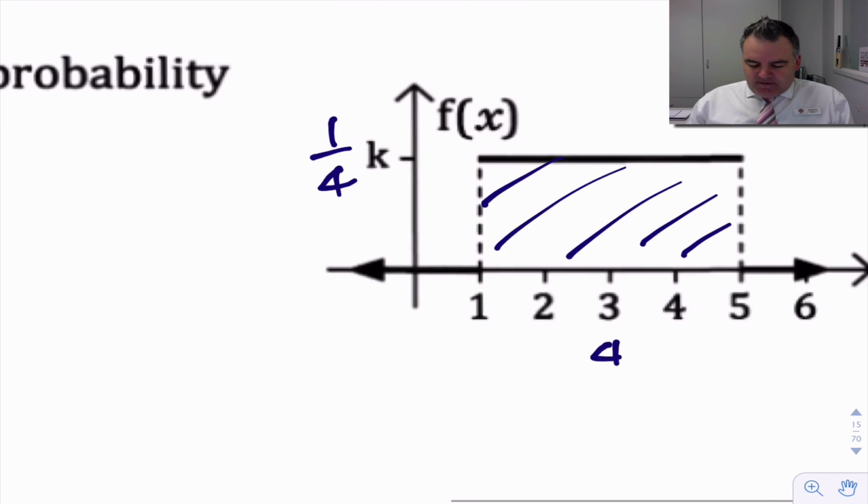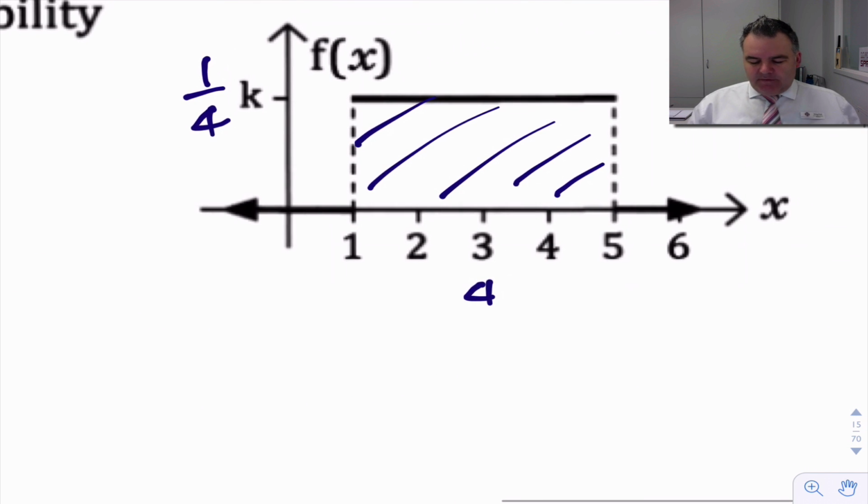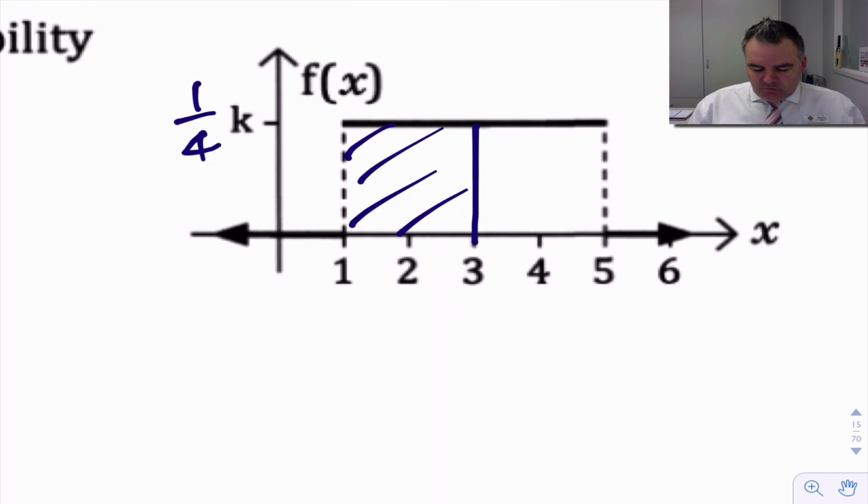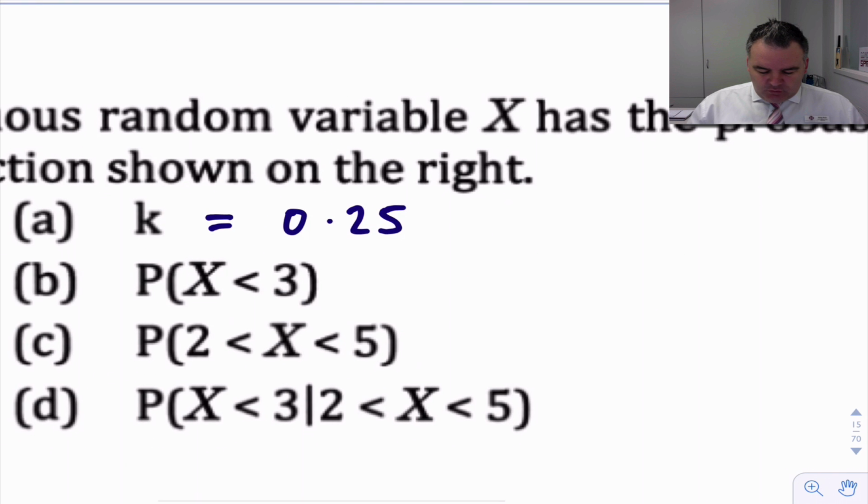What's the probability that x is less than 3? Okay, so what's the chance x is less than 3? That is just the area underneath this thing from 3 to 1. So when it says less than 3, we're only going for the values that this PDF is defined for. So it makes no sense to go 3, 2, 1, 0, -1, -2, because values less than 1 just aren't included in this function. So when it says less than 3, what it really means is between 3 and 1. Okay, so the area under the curve gives us the probability. So we've got 2, the base 2 times 1/4, so that is 1/2 or 0.5.